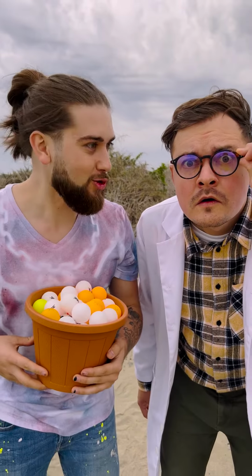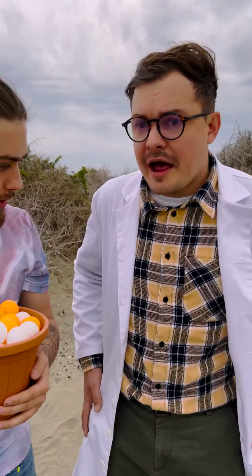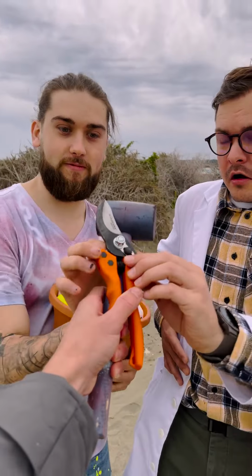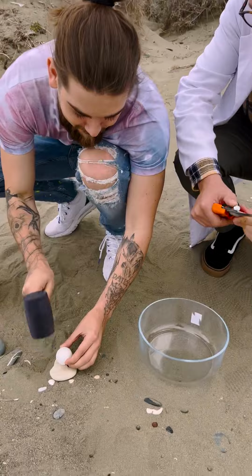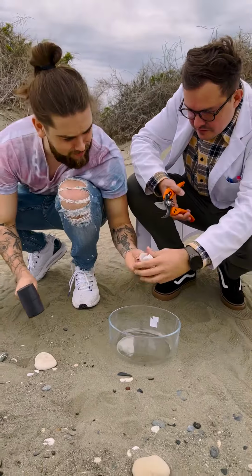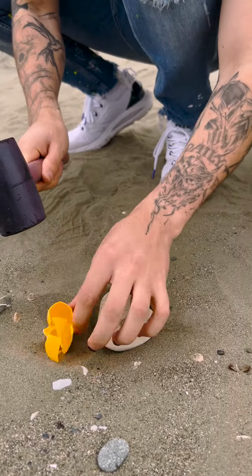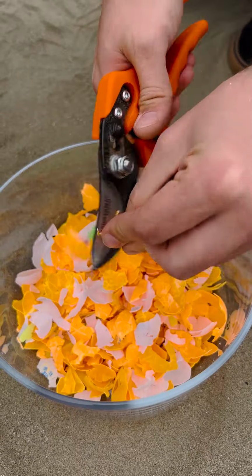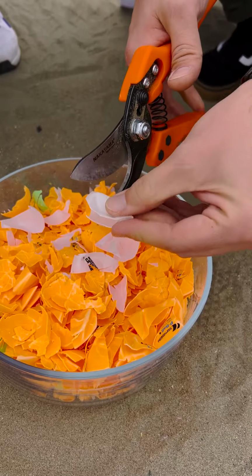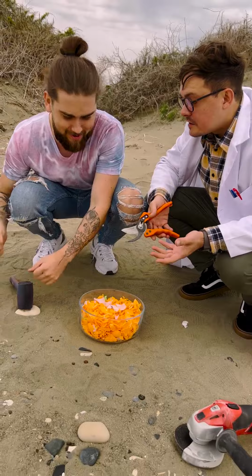Molly, we need to try. That's quite interesting, Archie. Let's try it. Where's the grinder? I don't have a grinder. Okay. There you go. All right. Thank you. There we go. It works without any grinder. Any more? We're done. We did it.